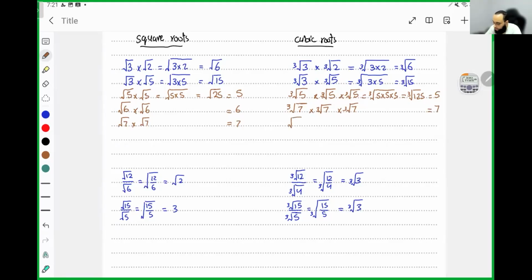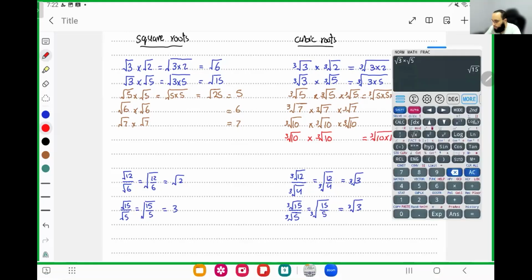And it is cubic root 10 times cubic root 10 times cubic root 10. So it's 10. But if it is repeated only 2 times, like that, cubic root 10 times cubic root 10, it's not 10. It's one cubic root, and below the cubic root there is 10 times 10, which is cubic root 100. And that's it. This is the simplest form. And you can do it with the calculator.